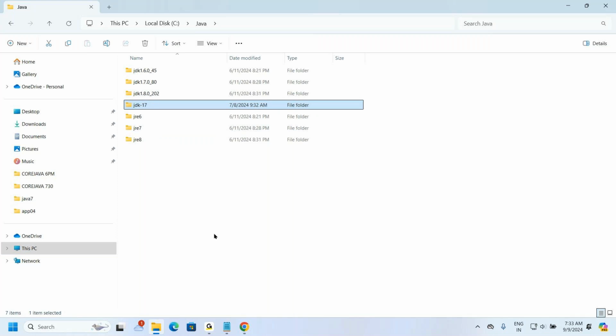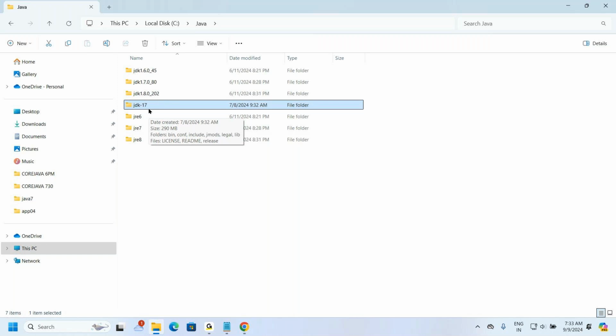No JRE is available. For Java 1.6, JDK and JRE. For Java 1.7, JDK and JRE. For Java 1.8, JDK and JRE are available. But for Java 17, only the JDK is available. Why? Because the JRE is an internal part of the JDK. The JRE is not required to be provided separately. In the latest versions, almost from Java 11 or 12 onwards, this has happened. Try to understand it clearly. All of you are getting clarity now?